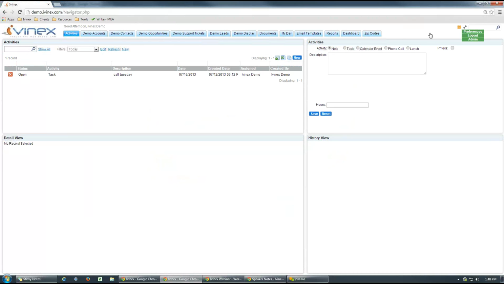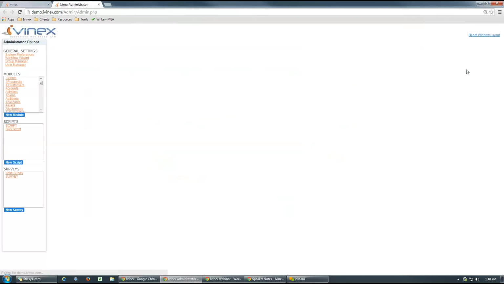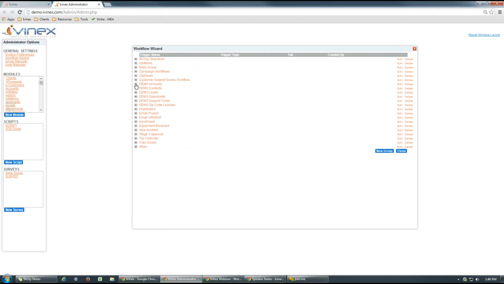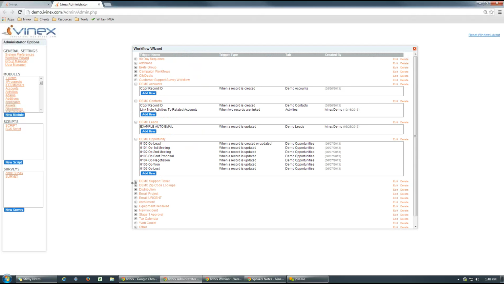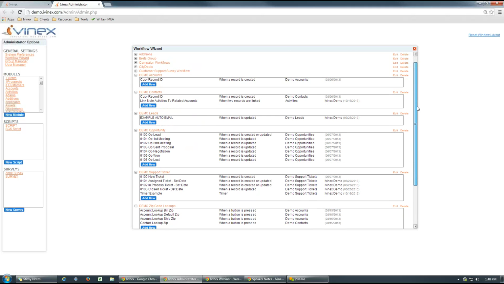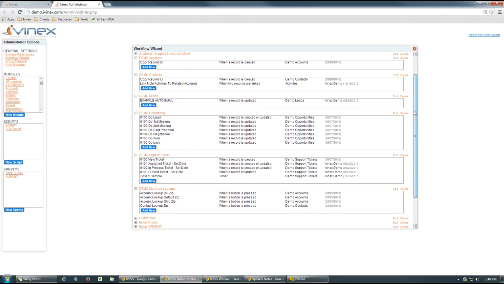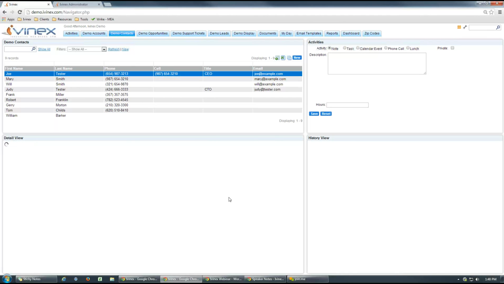Let me just go to the admin real quick, and we'll open the workflow wizard up. I'm going to open up all of these demo ones, so we're going to be looking at them. That's a bunch of workflows. Okay, so we're going to come back here to the front end, and I'm going to say one thing.